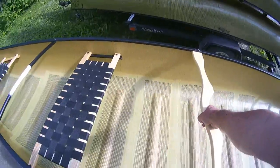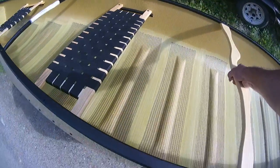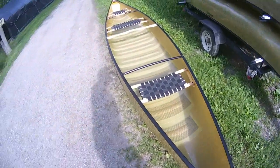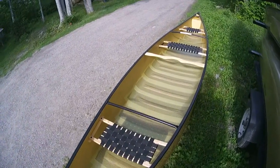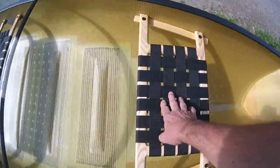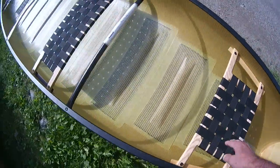The spot behind the seat fits a number four pack that's not overstuffed — still a big area. The canoe is balanced so you can pick it up; it weighs about 53 pounds, which is not heavy for a canoe. It's a very stable, fast canoe — three people paddling, brilliantly built flexible rib system — and it's going to be priced right. This is our last Quetico 18-5 in stock for the season.